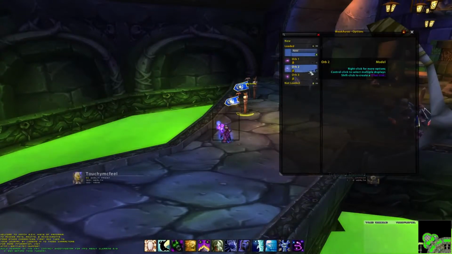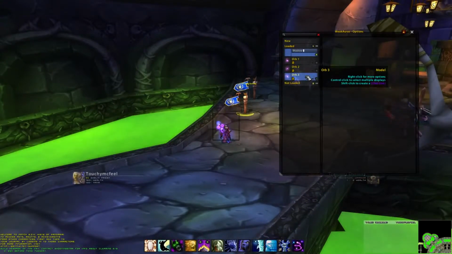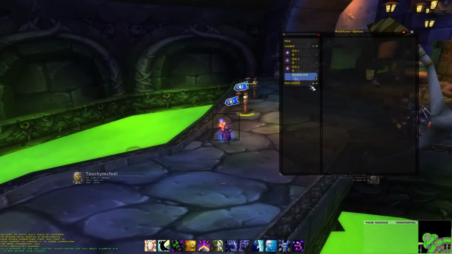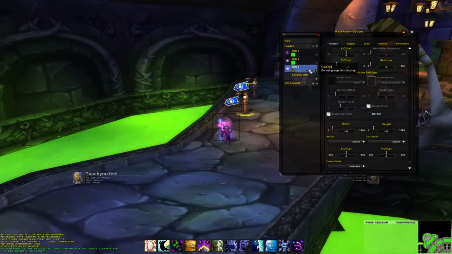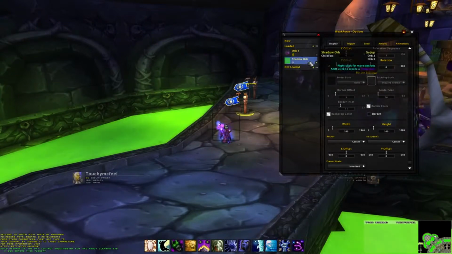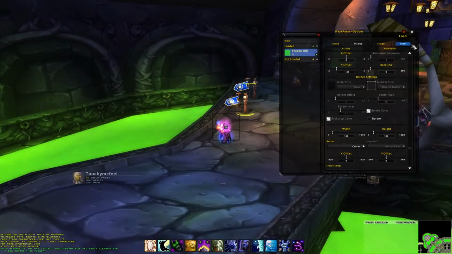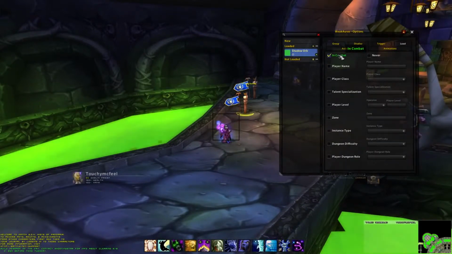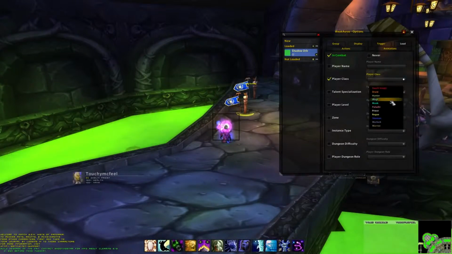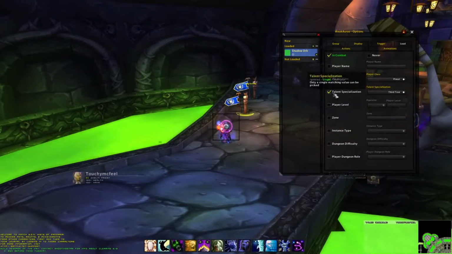We're going to use just a regular group, that's perfectly fine. We don't need any of the dynamic group layout stuff. And so I'll just click the little arrows and put them in the group. There we go. Now we have this whole group that we can easily set things on. So start with some load conditions. Say in combat, player class is priest, talent spec is third tree because that's shadow, and that'll do.